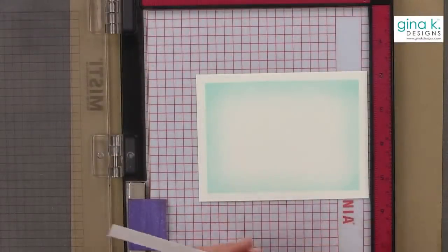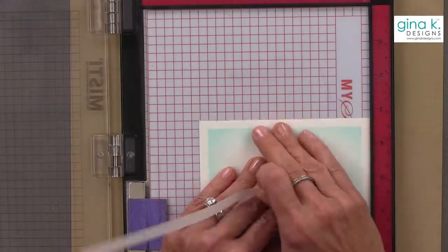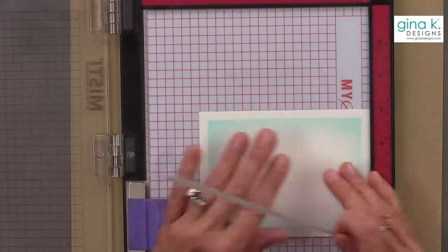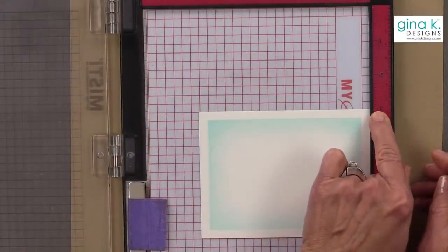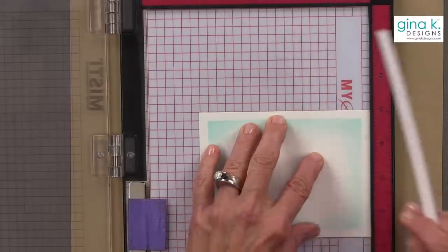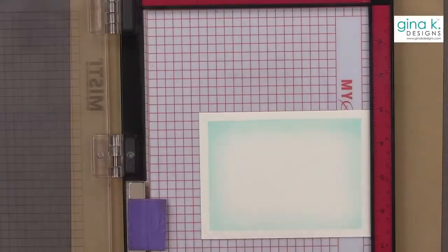All right. So now I'm going to find a spot on here, like the 3-inch mark. I'm going to find the closest grid line to the 3-inch mark. Now, if you don't have a Misty Mouse pad and you don't have grid in here, then just line it up to the ruler. Okay, so we'll go about 3 inches here. And then I am going to place this piece of masking magic across the center.